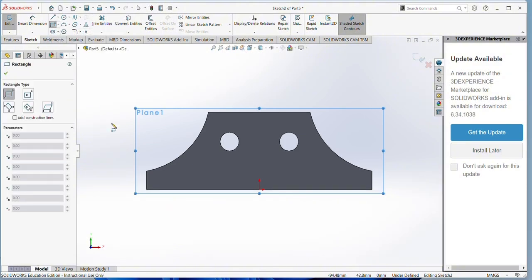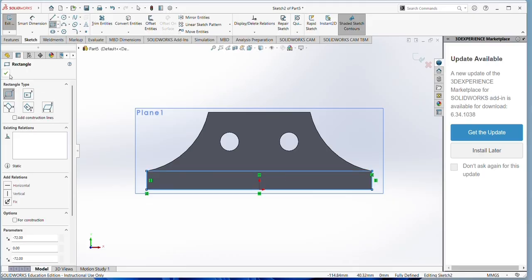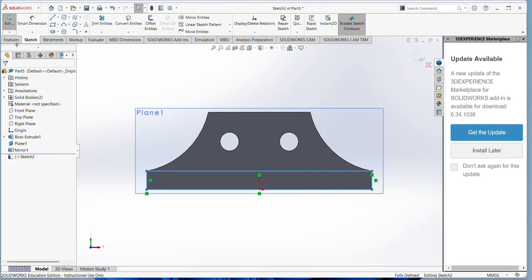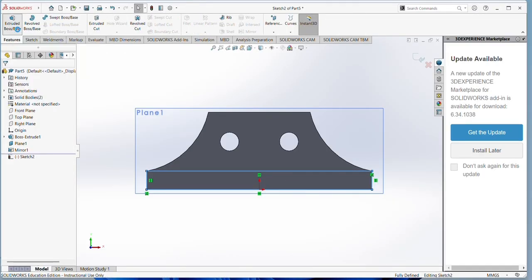Use a corner rectangle from here to here, and then extruded boss.